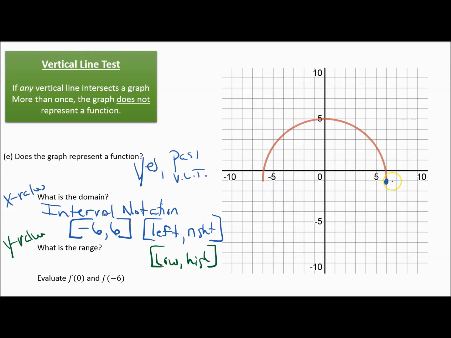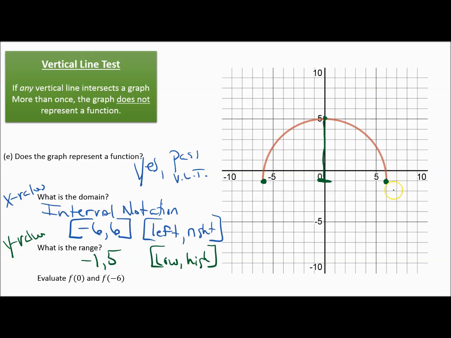Now, how low does this graph go? Okay, well, this looks like the lowest point, and over here, that point is just as low. So it goes that low, and then what's the highest point? It looks like it's right here, right? So if I put that on my axis, the lowest it goes is here, all the way up to here. Do you agree? Okay, so the lowest is -1, and the highest up there is 5. And again, I wrote over the top of it, but there it is right there at 5. So it goes all the way to here at 5.